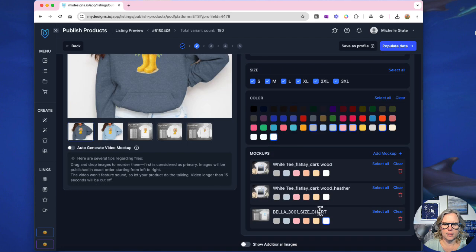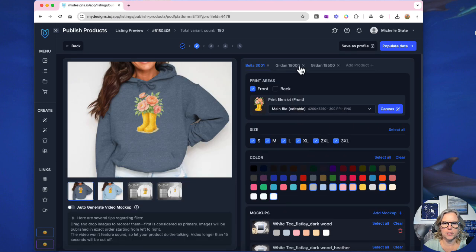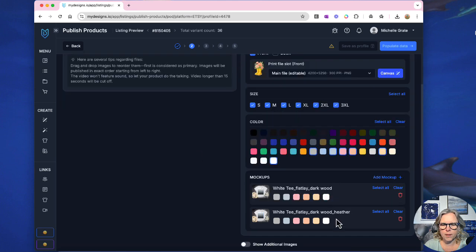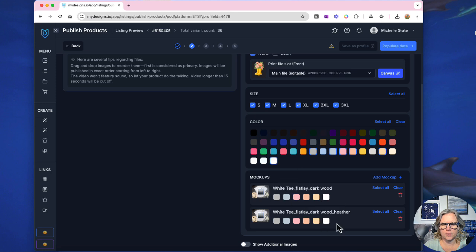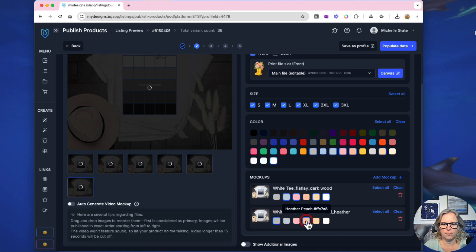And now I can select the different colors. I'm going to turn these other ones off just so you can see just my mockups here. And I'm just going to delete the other products to make it a little bit easier. Okay, so this is the Bella and Canvas shirt specifically. I've selected these different colors, and then I just want to make sure I coordinate the non-heathered with the heathered. So this one's non-heathered white, cream, peach. Oh, actually a heather peach. So I don't want to select that one. Pink, light blue, and athletic heather. So I want to go down here to my heathered file for athletic heather and heather peach.